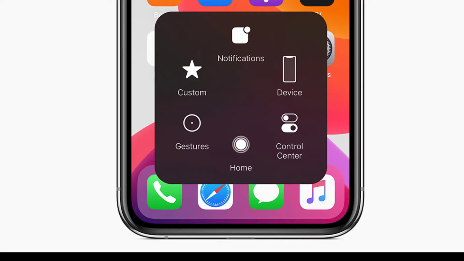Today I'm gonna show you how to enable assistive touch or home button on your iPhone. Actually it's an easy process, but guys, sometimes an easy task can be difficult because of an unfamiliar setup. Okay guys, let's get started.